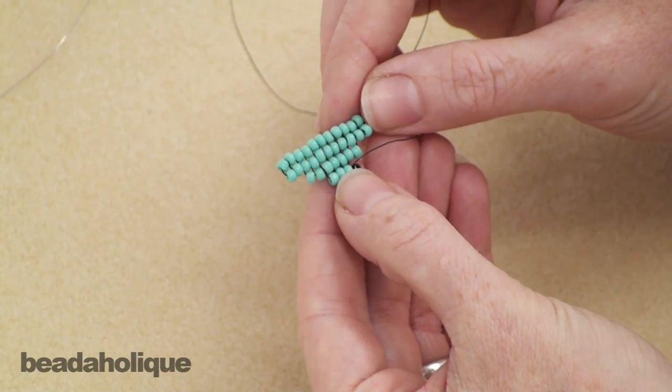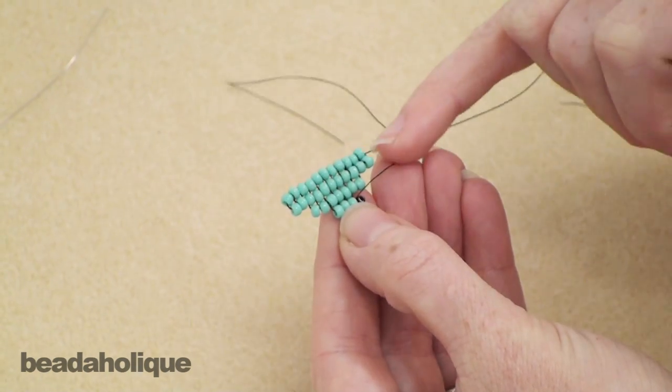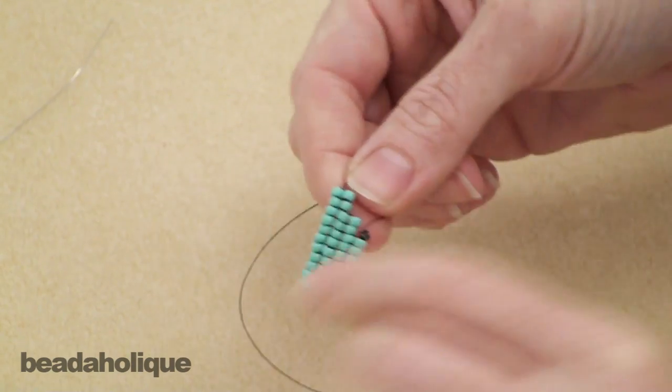And this is a little sample of what we're going to be making. You can see we just keep adding columns. It gets wider and wider. So that is the subject of this particular video.